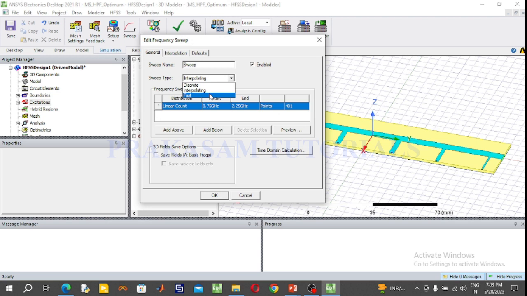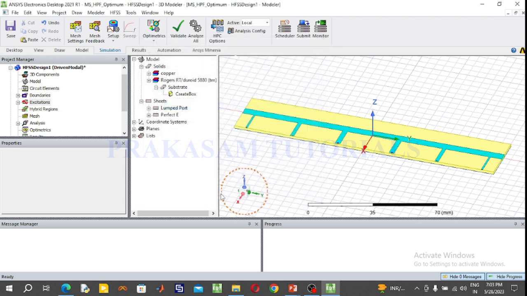Sweep type is fast, starting frequency I am considering 1 GHz and ending frequency is 6 GHz and points are 101. Click OK button.